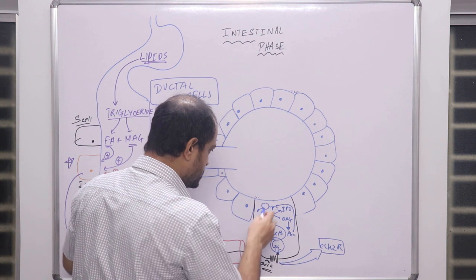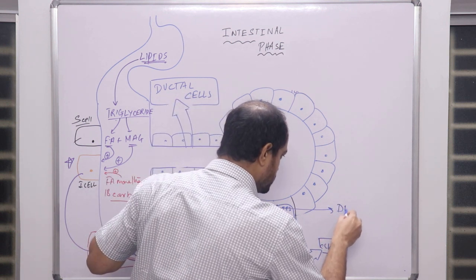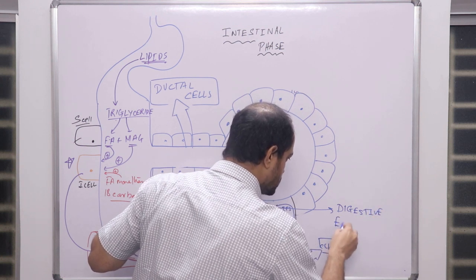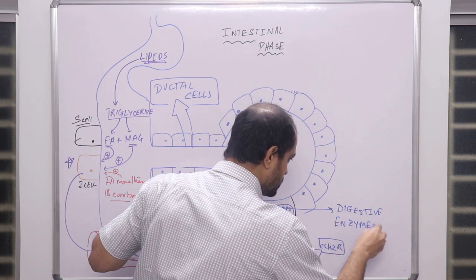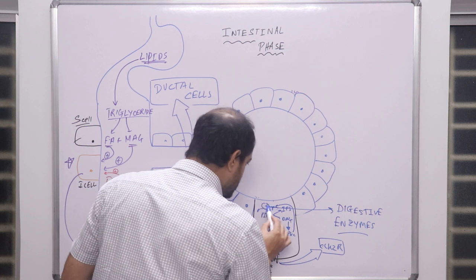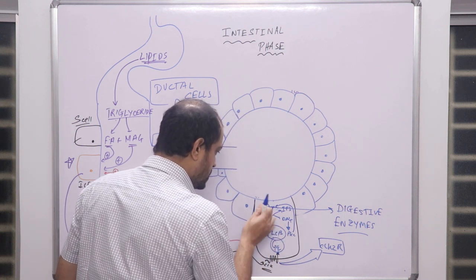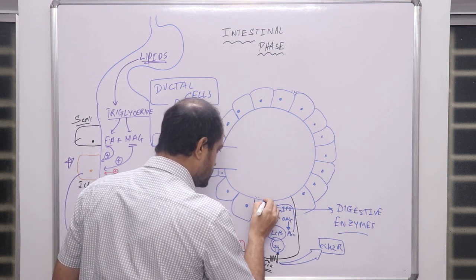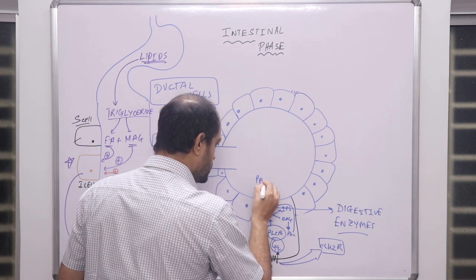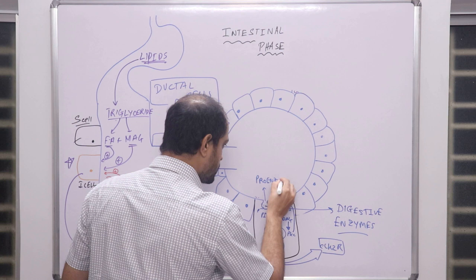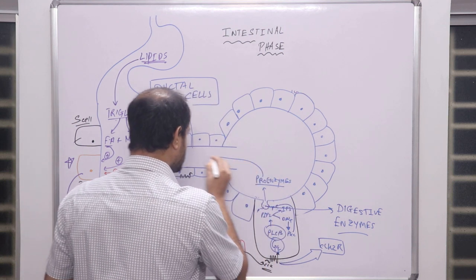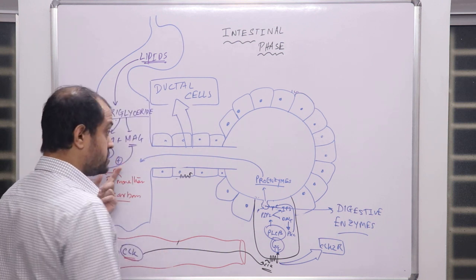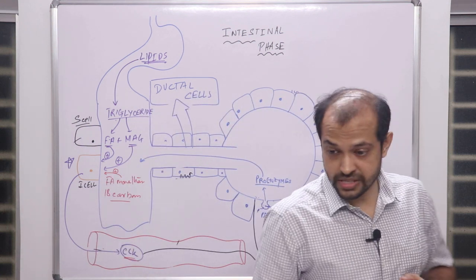So these vesicles which are present in the acinar cells contain digestive enzymes, clear? And when these digestive enzyme containing vesicles are released, these proenzymes come here, and by the help of enzymes present on the brush border and all these things, these proenzymes will be activated into proper enzymes, right?